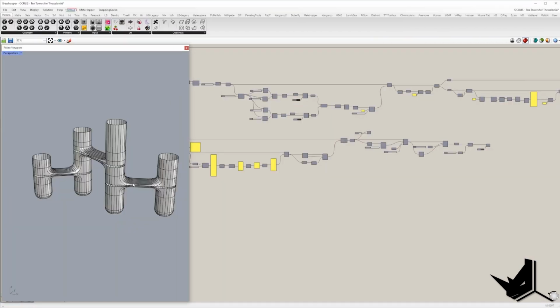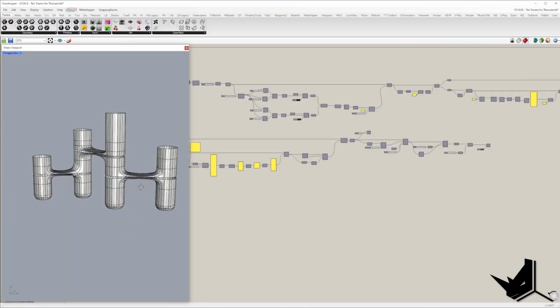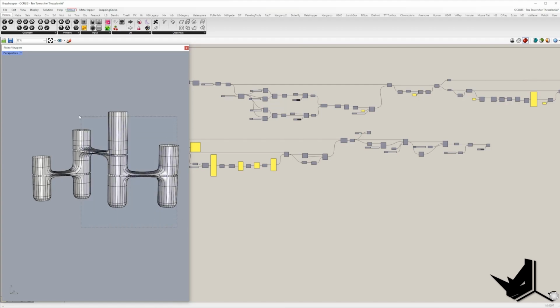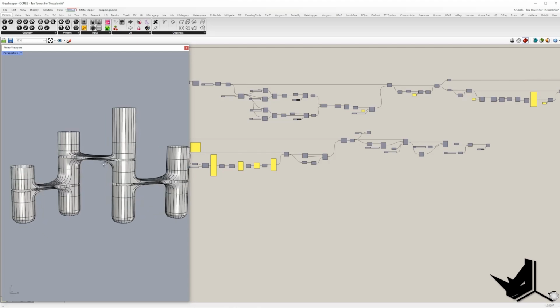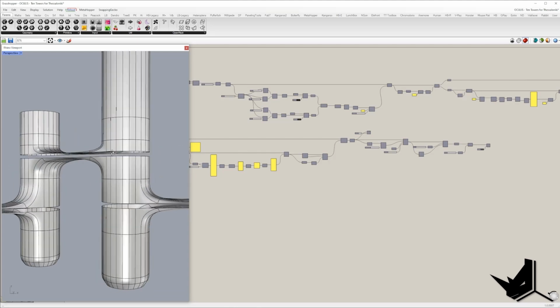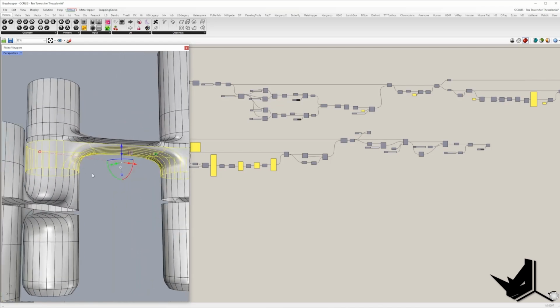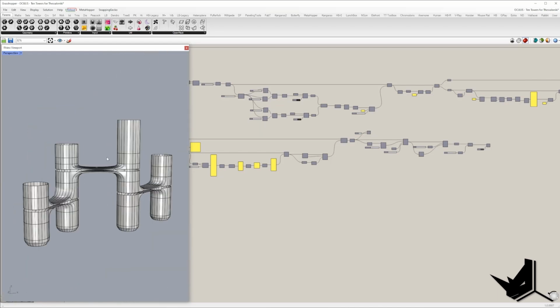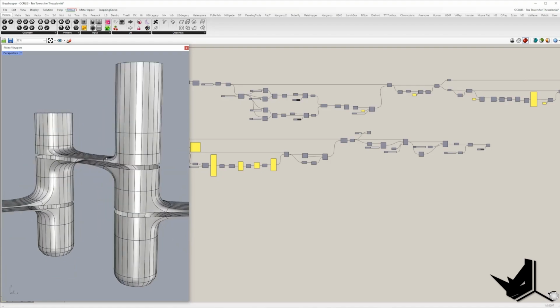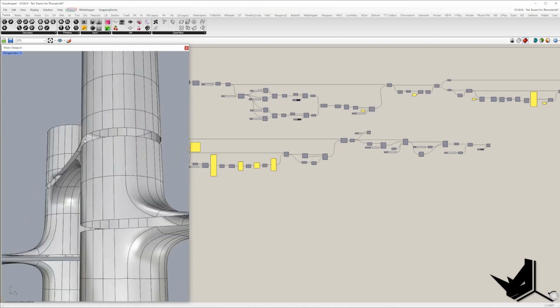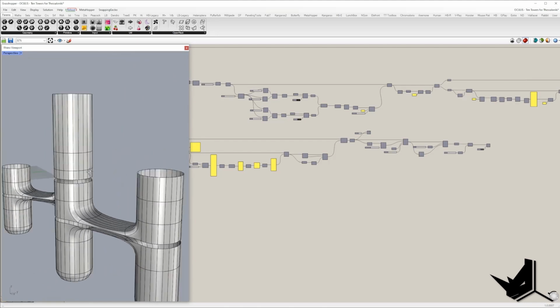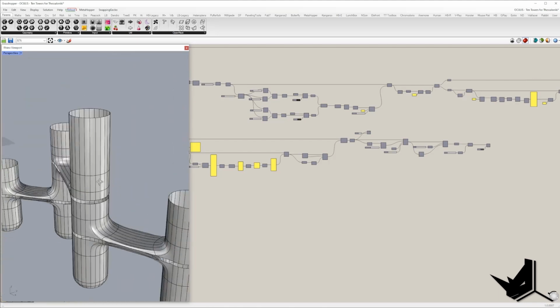So first you need to have SubD geometry. In this particular case it's composed of 10 different SubDs. The main reason for dividing them into multiple shapes is because the ISO curves that we need should have at least one part which is vertical. Once this is done, we can start with the Grasshopper magic. If you're interested in how to get a SubD shape like this one, please stay until the end of the video.